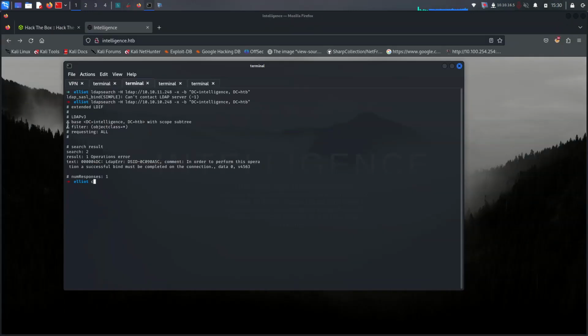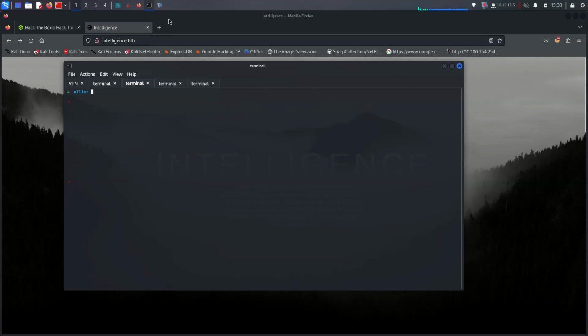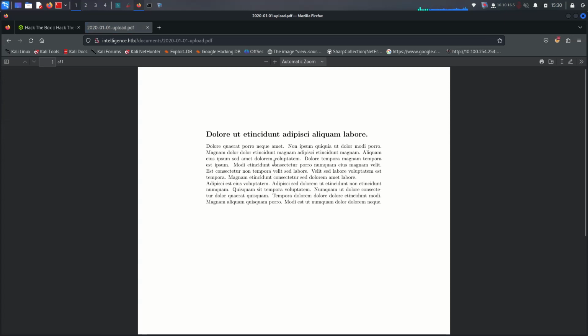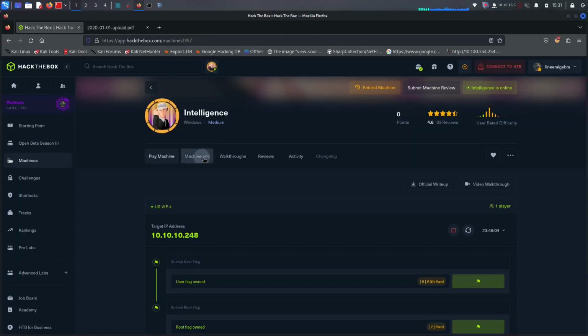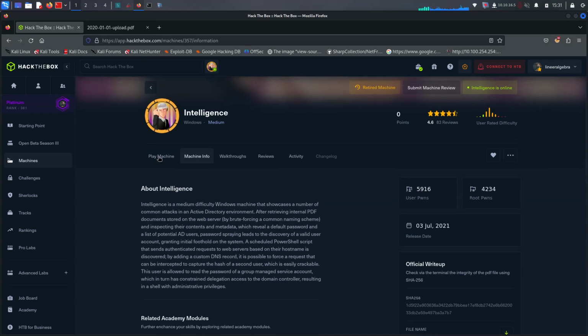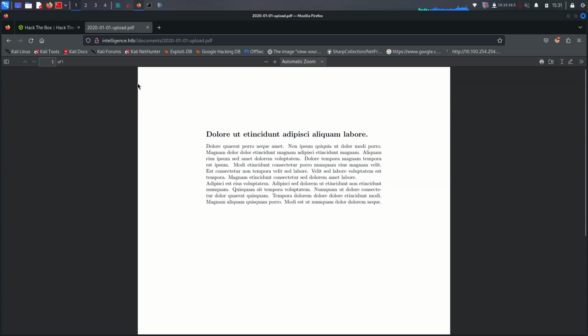So I'm just wondering here, is it could be important with the PDF file. So if I can get all the PDF files here and convert them to TXT files, I think I can access something different. So let me check here the machine info. It's a real life scenario. Okay, it seems like a real life scenario. It could be about reading PDF files, I think.